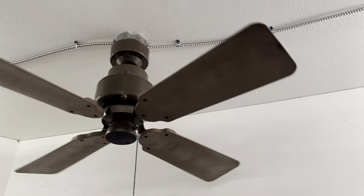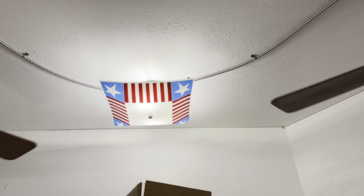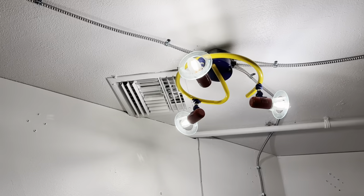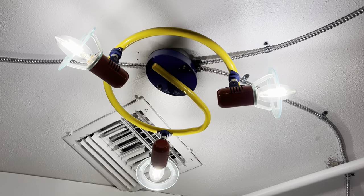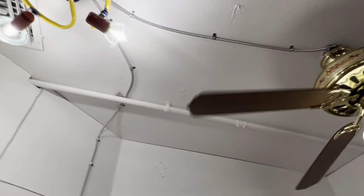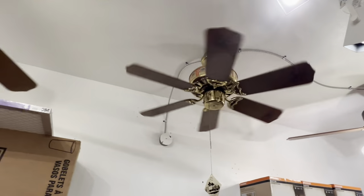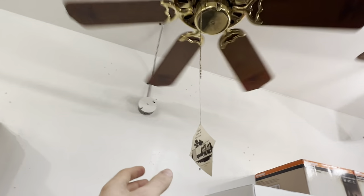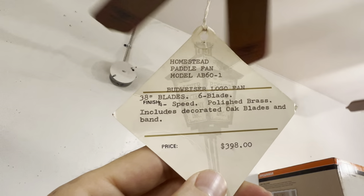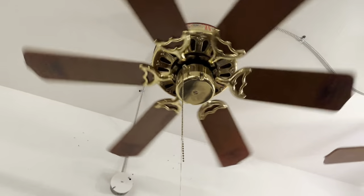Over here we have this blender fan that I four-speedified years ago, running on its fourth speed. Then we've got a little pillow light that came from Becker Lighting in Menasha, Wisconsin — some sort of post-modern late 80s, early 90s vibe light. Kind of hard to see the colors here but it's red, blue, and yellow. Super cool — got that on eBay, actually imported from somewhere in Europe like Czechoslovakia. This other piece also came from Becker Lighting in Menasha, Wisconsin; we kept the original Becker Lighting tag. The Homestead paddle fan is 38-inch, six-blade, four-speed. It originally sold for $398 and was on the display on the showroom floor.